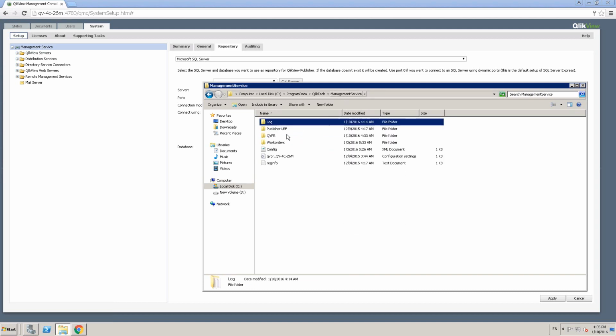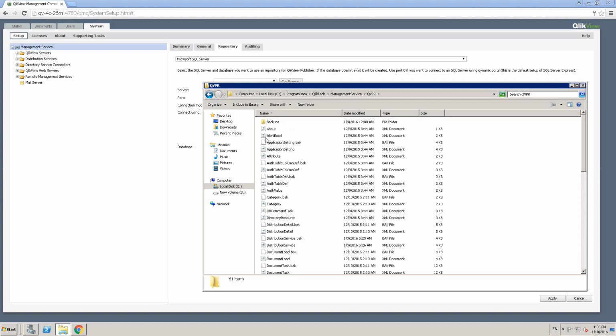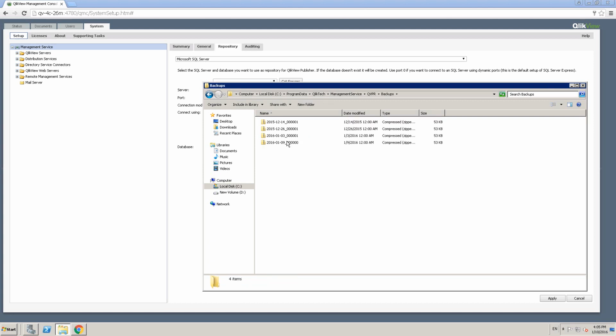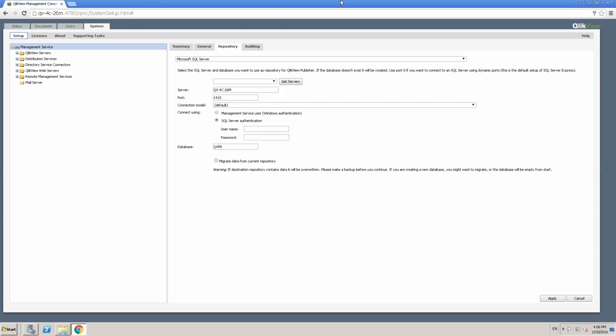So let's go back. And if you go under QVPR, you can see the QVPR XML files. I wouldn't recommend changing these XML files. If you wanted, you can go to the backups folder and you can see the backup copies. They're either saved as daily or weekly. I would strongly recommend you to back up these files on a daily basis. If you don't set up too many tasks, then probably weekly should be all right. But I think it's safe to have them daily because they're always in KB, not even in MB. So let's go back to the presentation again.